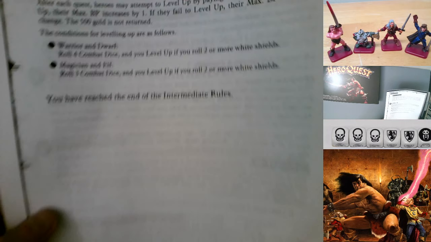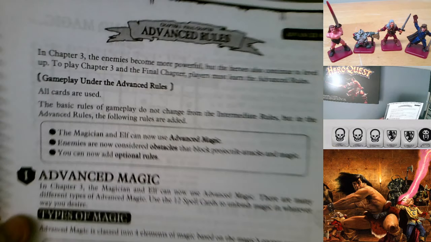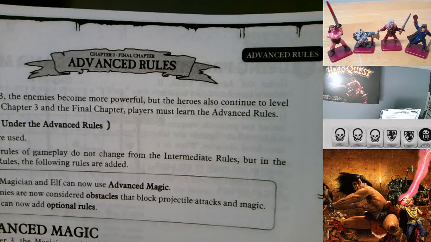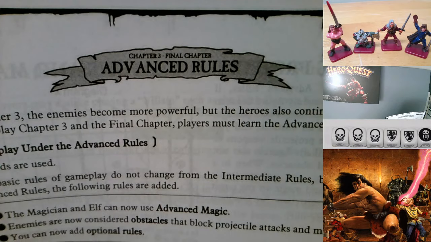You have reached the end of the intermediate rules. That was page 18. Page 19. Now finally we're into the advanced rules. So here we get the whole enchilada, as they say. Chapter 3, final chapter, advanced rules.